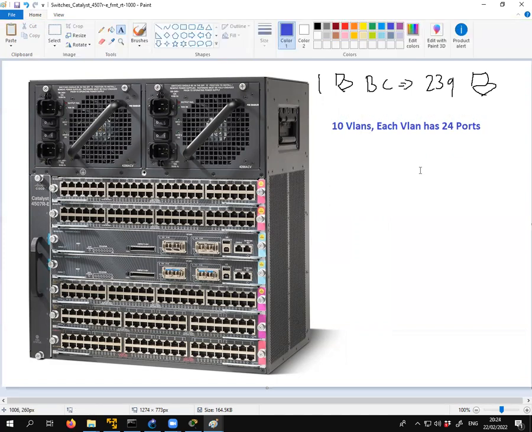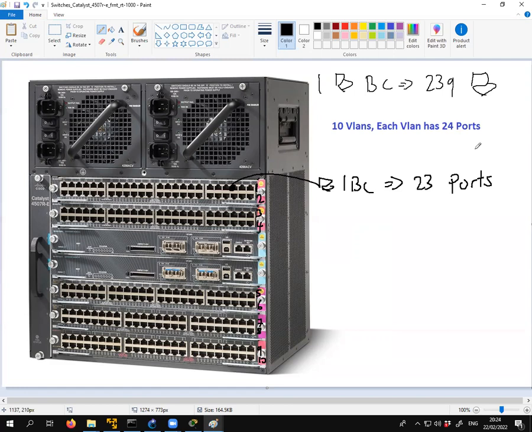So let's say what you have here is VLAN 1, VLAN 2, 3, 4, 5, 6, 7, 8, 9, 10. If a host on VLAN 1 generates a broadcast message, who gets it? This PC on VLAN 1 generates a broadcast message. 23 users will get it.